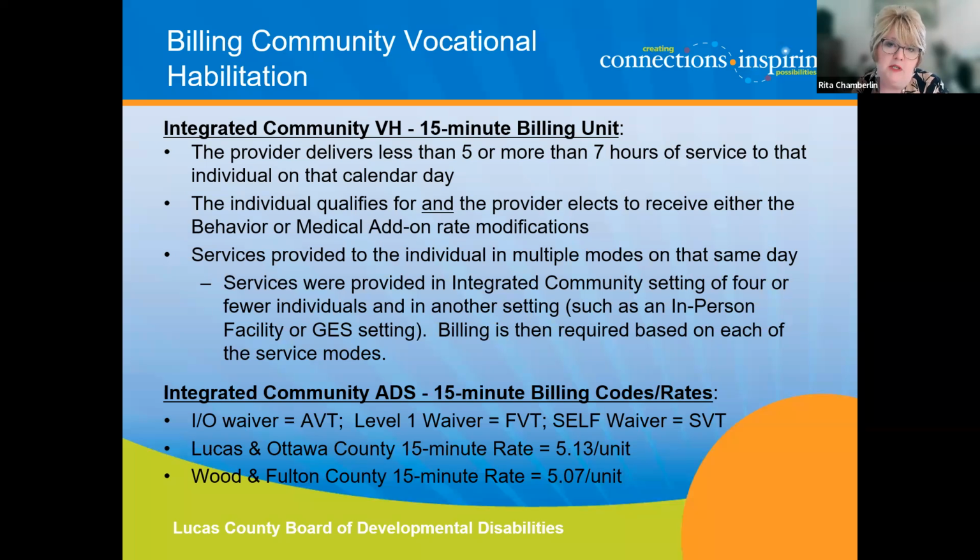So it takes the documentation to determine the billing, but then all of it's really going to go back to what Erin has. It's also got to be authorized in the ISP. If you go out and do community activities that would meet the rule of the community vocational or community day program, but it's not authorized in the ISP, you can't bill it.